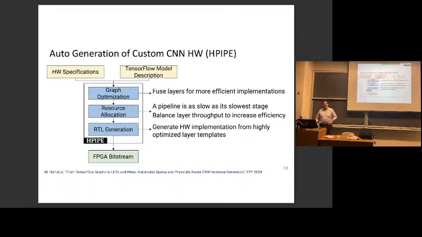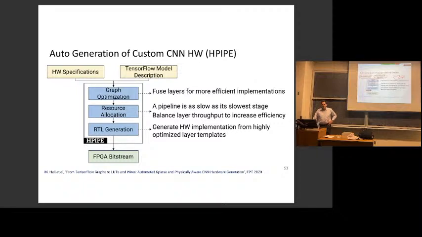So I think you had a question. Yeah, go ahead. So for the TensorFlow description, what kind of form? It's a TensorFlow frozen graph, and that's basically how it was written by Matthew Hall, the graduate student who created this, and I can't tell you much more than that because I've never looked at what that actually means in terms of parsing it in. It's not Python code or something like that. I haven't looked at the low-level format of a TensorFlow frozen graph. I assume it's some binary format, and then you grab a reader to just read it into memory.